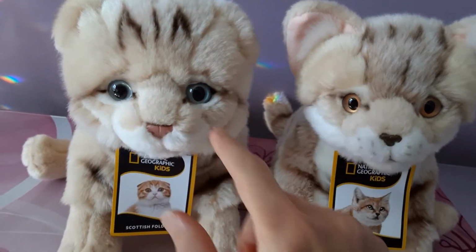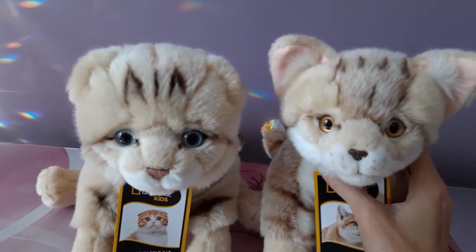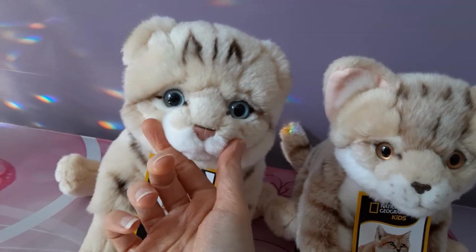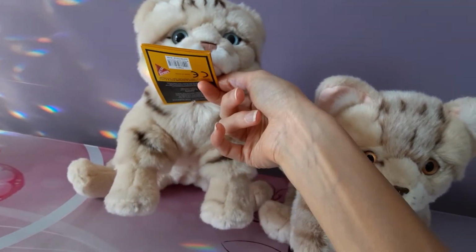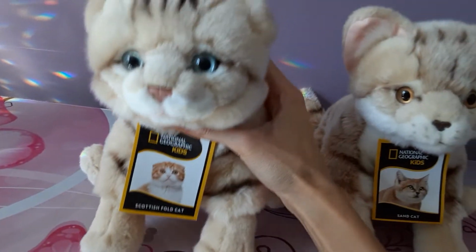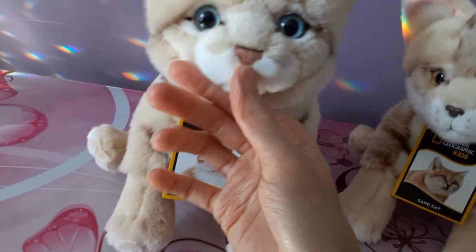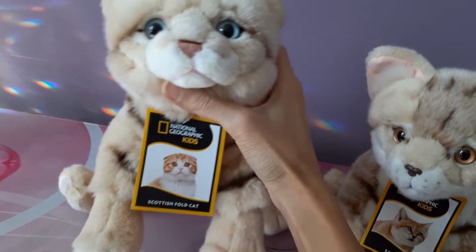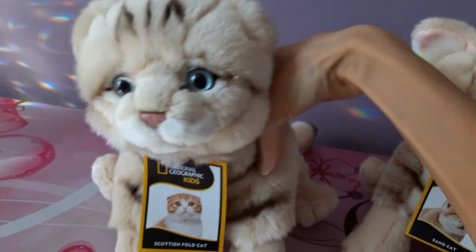The markings are maybe a little bit darker, slightly darker I'd say than the Sand Cat. And it's kind of got this cute, almost slightly jowly little muzzle. It's so, so sweet. And again, this one is just sort of beige all over, where the Sand Cat has the white belly. But she does have some white right on the ends of her little muzzle here. You see the little pink thread mouth and a pink plastic nose.